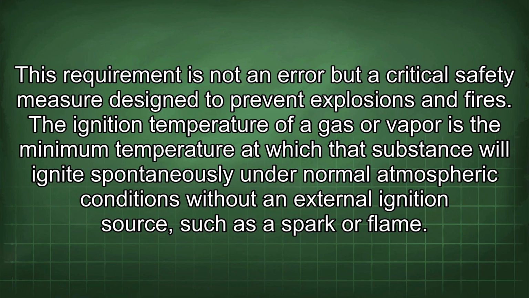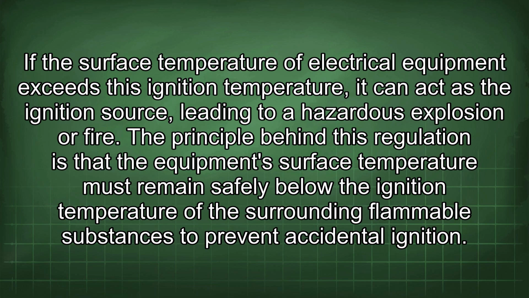The ignition temperature of a gas or vapor is the minimum temperature at which that substance will ignite spontaneously under normal atmospheric conditions without an external ignition source, such as a spark or flame. If the surface temperature of electrical equipment exceeds this ignition temperature, it can act as the ignition source, leading to a hazardous explosion or fire. The principle behind this regulation is that the equipment's surface temperature must remain safely below the ignition temperature of the surrounding flammable substances to prevent accidental ignition.